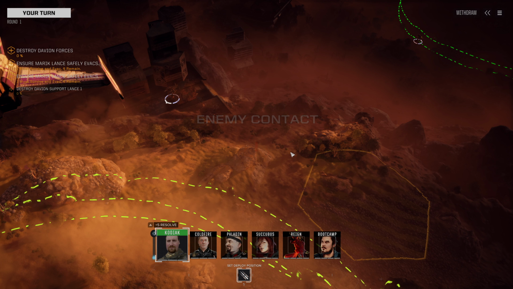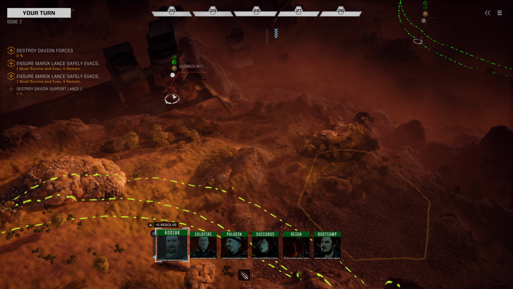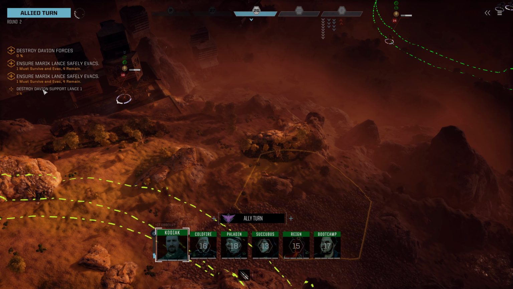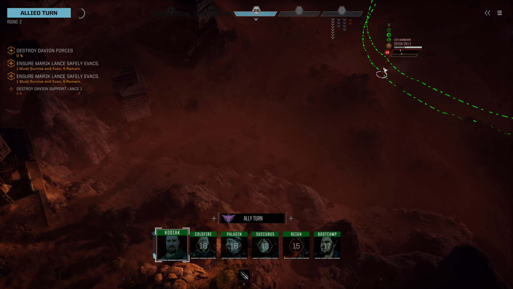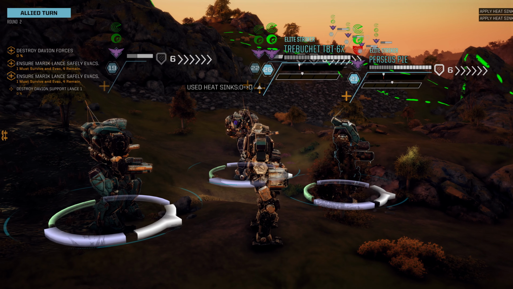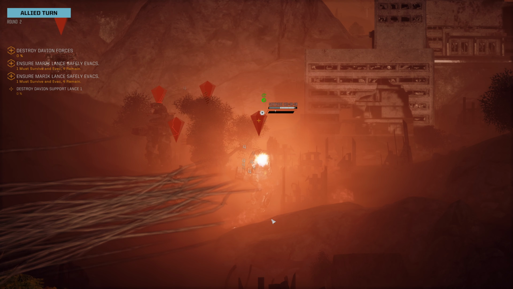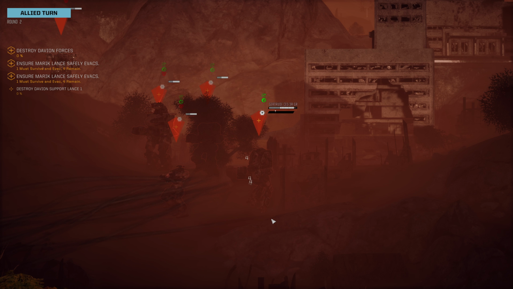Okay, so in we drop. We immediately see what looks like a Jaeger. Yep, that's a Jaeger, all right. Not very threatening there. There is a Davian support lance. Okay, we also see an Orion. Our friends have a Trebuchet, which isn't very threatening. That's a Gertrude. Getting good hits on it.